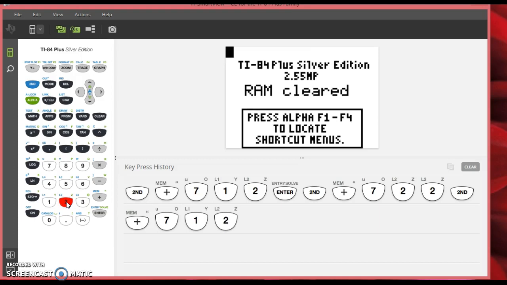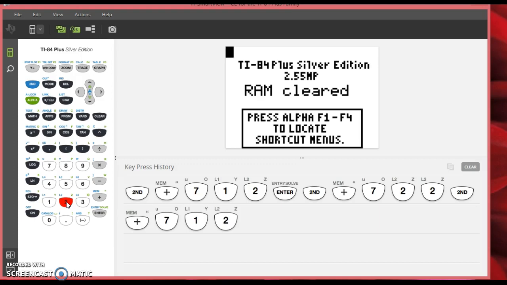But let me tell you this. Do not ever do this at the high school once you have programmed things into your calculator, because if you do, everything that you've programmed is now gone. I have, in essence, taken my calculator back to the factory settings. This is the nuclear option. It will clear the memory. For 7th grade students, it is perfect because you aren't programming this to do anything. And if it's acting all whacked because you got into something that you don't know about, this is the easiest way to get out. But don't do this once you start programming these calculators.